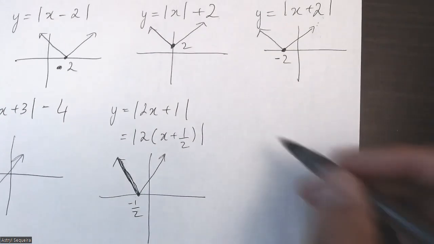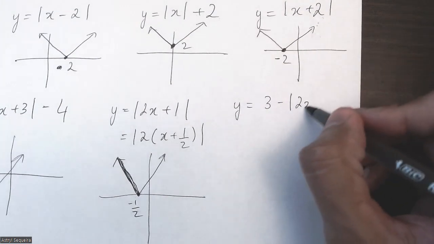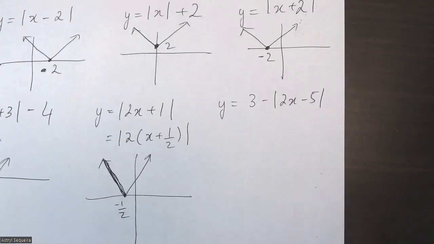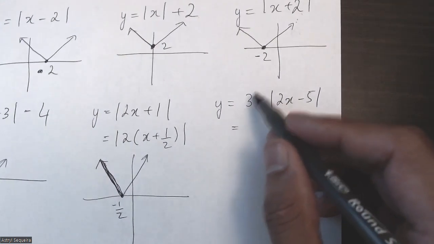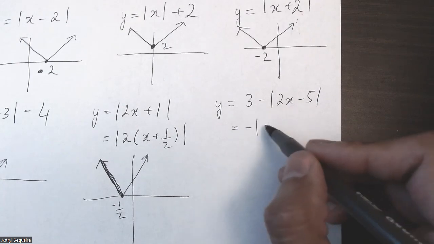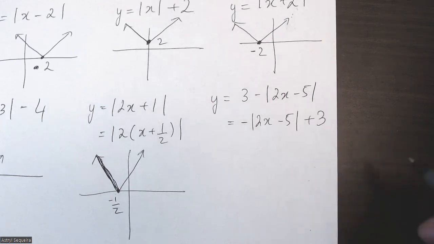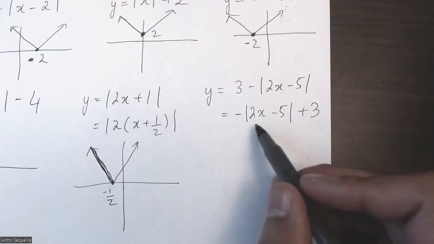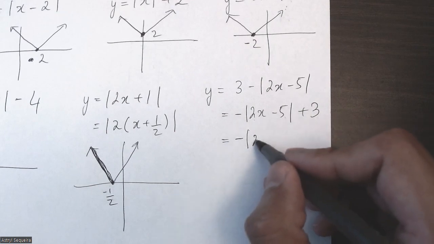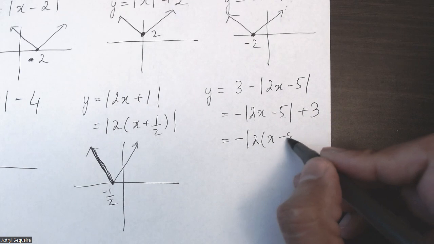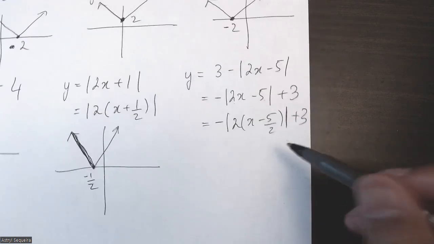And last problem for this video, y equals 3 minus 2x minus 5. So this one has multiple tricks in it. The first thing is the c value is written in the wrong part. So we're going to rearrange this to -2x minus 5 plus 3. So it represents transformation form a bit better. Then we have a k value and a d value. So we actually want to factor out this. So I'm left with x minus 5 over 2 plus 3.